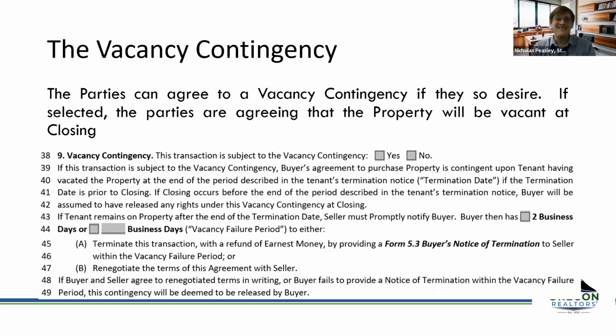You've figured something out. If the buyer doesn't terminate within that 2-day period, or you can write in more days if you need them, that vacancy failure period, if they don't terminate within that vacancy failure period, we're assuming that the buyer has released their right to terminate under the contingency. Essentially, if the buyer is really worried about this, they will terminate, or they will renegotiate, or they will amend the timeline on this negotiation period. They will give themselves more time. But if the buyer just doesn't care and doesn't respond, and they get a message from the seller that says, hey, heads up, we got a problem, the tenant didn't move out, and the buyer does nothing, the buyer is becoming a landlord at the end of that process. They were given multiple chances to stop this train, and they just haven't. So the buyer is going to be taking the property with that tenant and becoming a landlord.